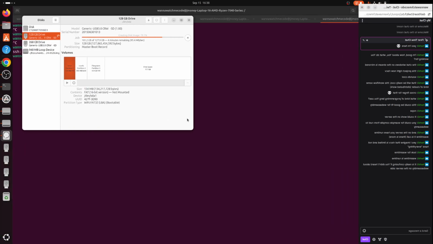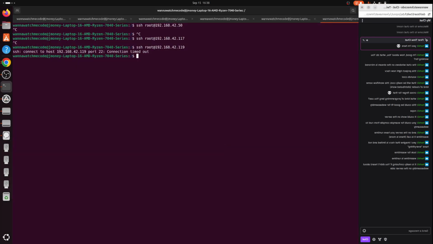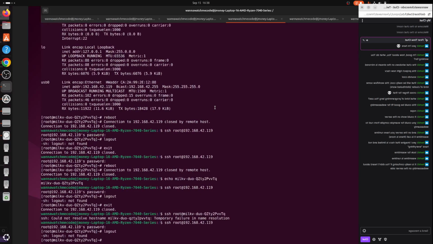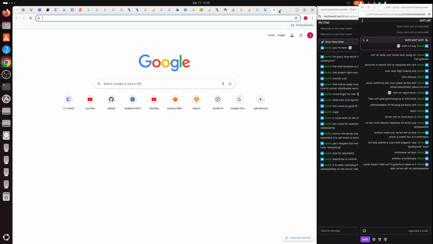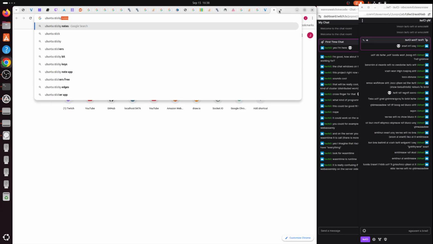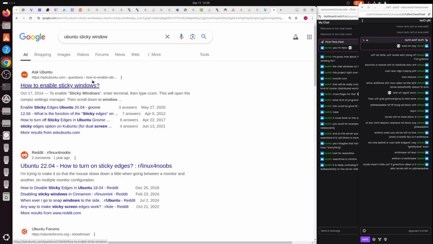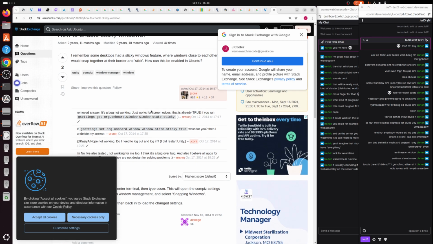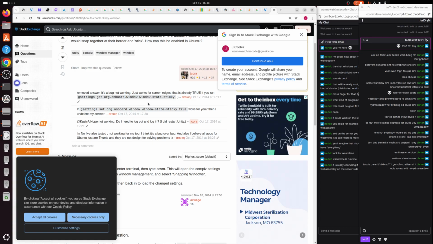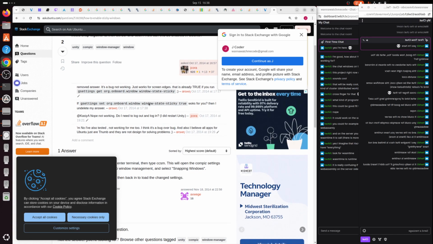Okay, I guess, so what else? I wonder if I can make this sticky. Ubuntu, sticky window. Sticky windows. Remove the answer. It's a bug, not working. Just works for screen edges.